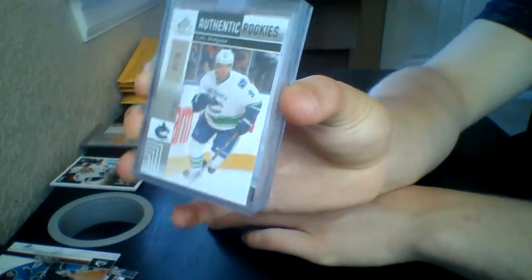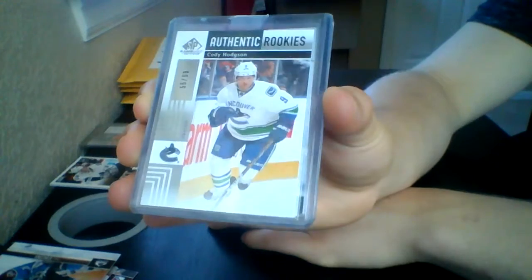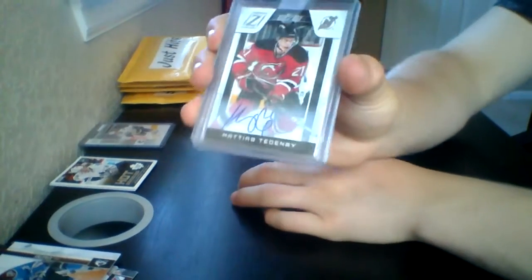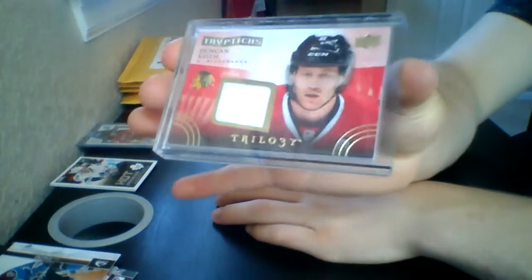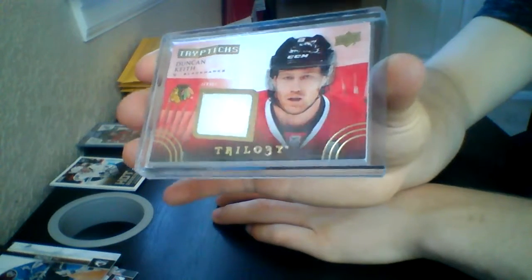This is actually a case hit, an SP Game Used. We have an SP Game Used Authentic Rookies numbered to 99, Cody Hodgson, numbered to 99. We have a Zenith autograph of Matthias Tettenby. And we have a Trilogy Triptychs jersey of Duncan Keith. I don't know why they made that card so thick. It's just a jersey card. So not a terrible pack to start.